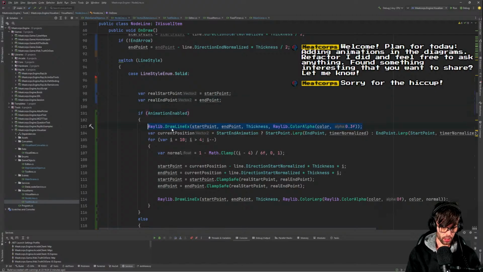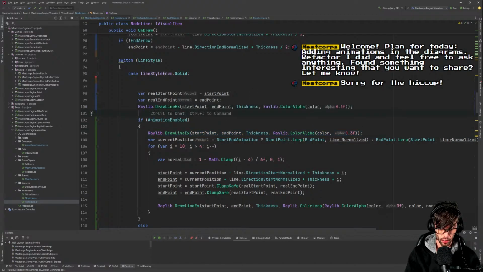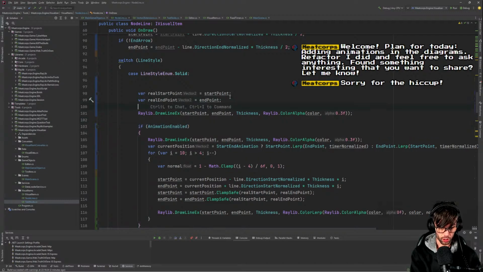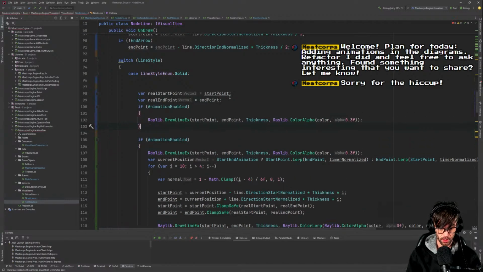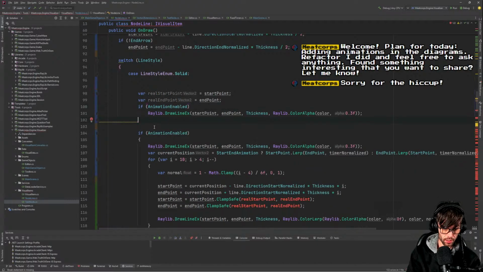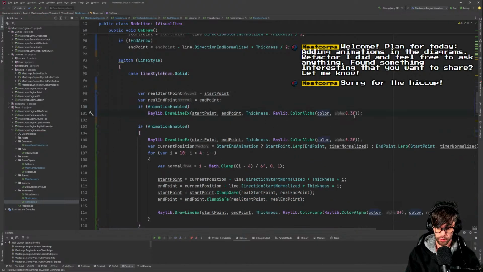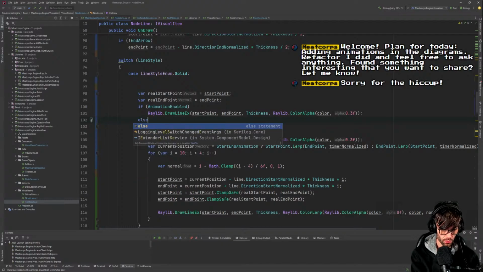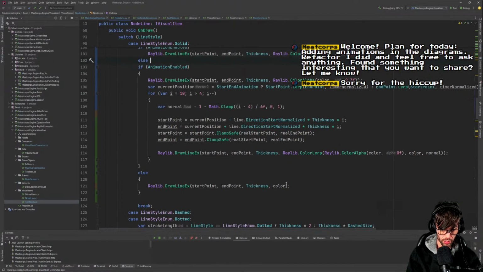Then at least we can add the animation here. Okay. So first we are always making sure that we are drawing the animation. Now we are just rendering the normal line. And in here, a small alpha, and else we're just going to render it normally.